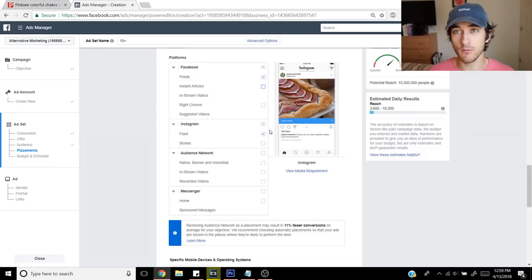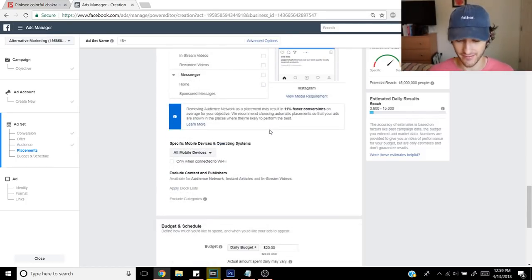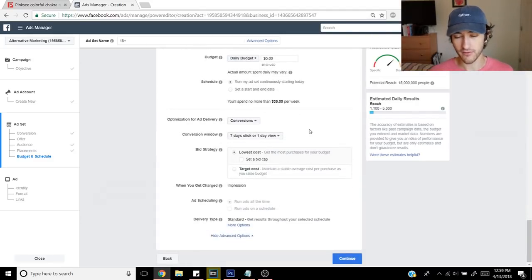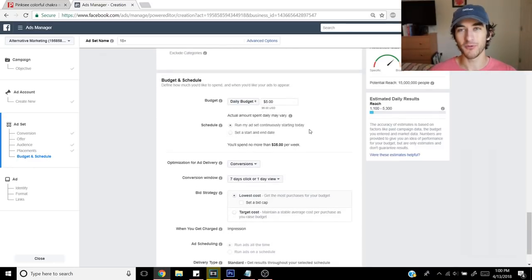But you'll see once you start running these ads and testing them. Okay, we're going to come down here. $5 budget is plenty. That's going to be enough to be able to see, and don't worry. So here's the thing with conversion ads. Conversion ads do not optimize if you don't get a certain amount of conversions within a given time. However, we're not really going for optimization right at the start. We're just looking for a winning set that we can then scale up to be able to get those conversions.